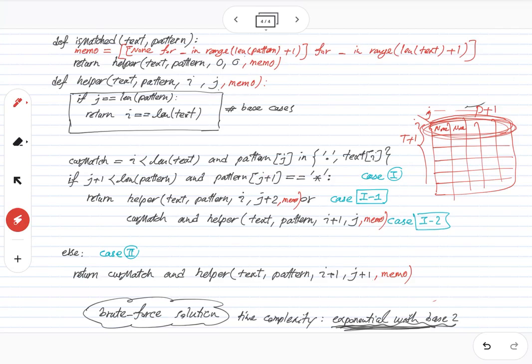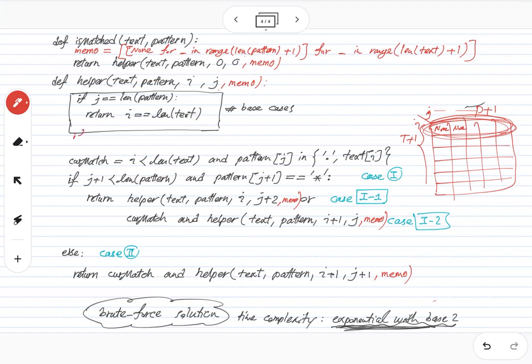And after base cases, you should check before, actually it's better to say that before doing all of the recursive calls. So we do the recursive calls, all the calculations here. So before this part, we have to check if we already calculated for i and j. I mean, for i and j, if we have the answer already in the memo, just simply return it. Simply we can return it, right?